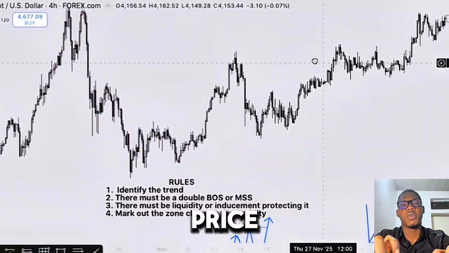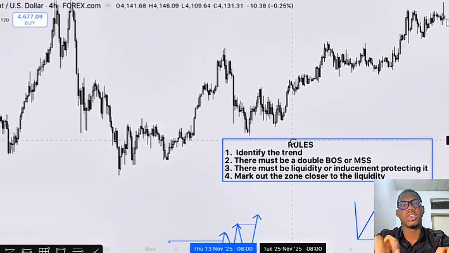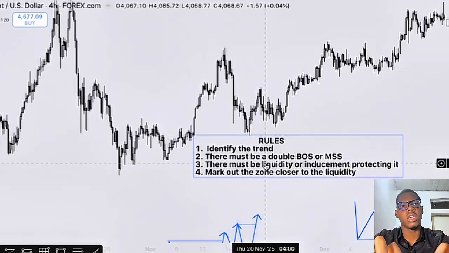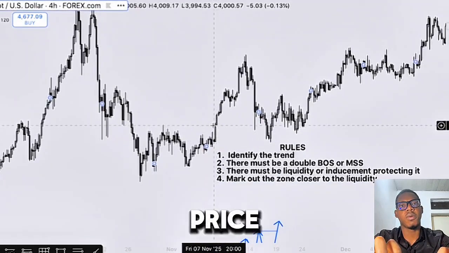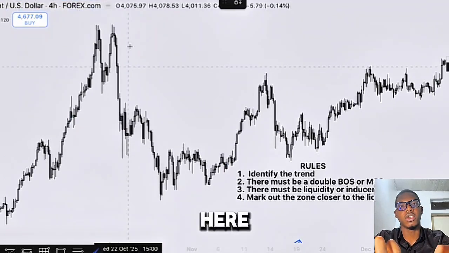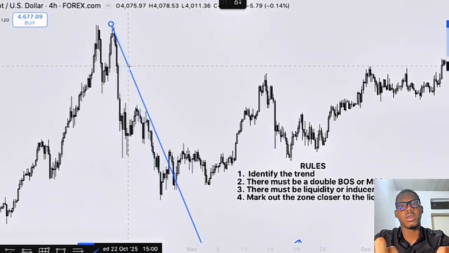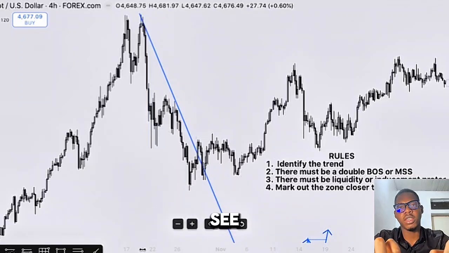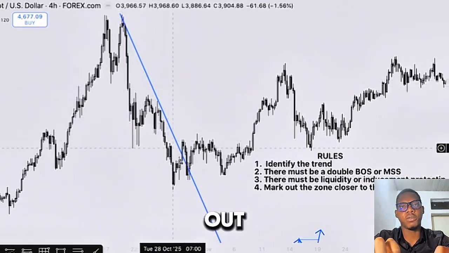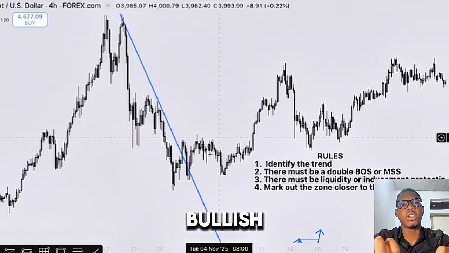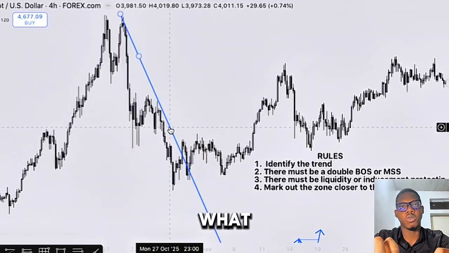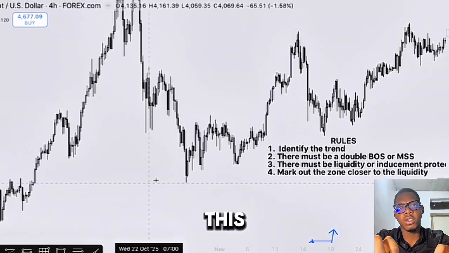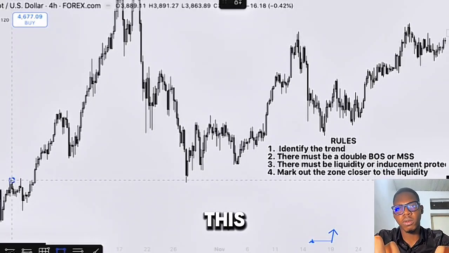You can see that price has already, let me reduce this here. Price came here and has already broken out from this trend line right here. First of all, price is looking out for this trend line, knowing that yes, we are bullish now, so we're looking for buys. That's the first thing that's coming to your mind. Second, this area here, price mitigated from this breaker from here.